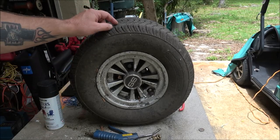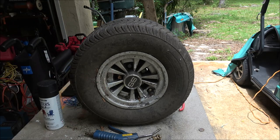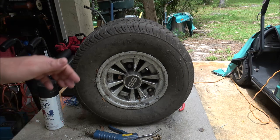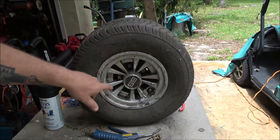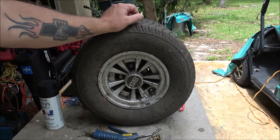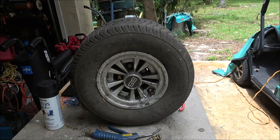Today, got this tire that doesn't hold air. We're going to try to fix it. Put it on the other side of the golf cart on the back, because it's got a bad tire on that side. And it's a little bit taller size than what's on here. They're mismatched wheels. So, these are just hubcaps. So I'm going to try to fix this and get the same size tires on the back of this thing.